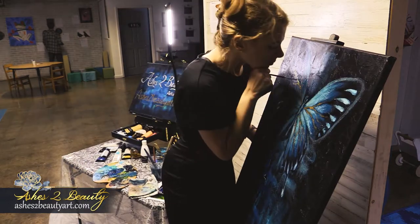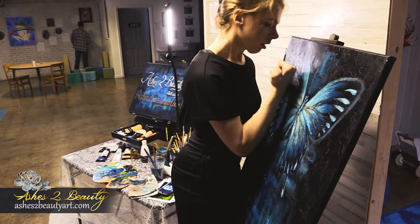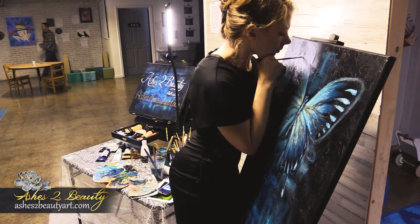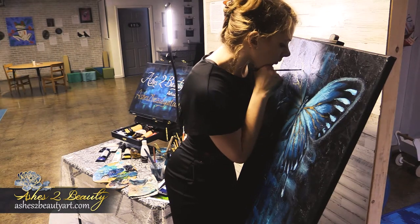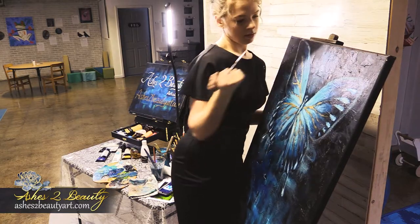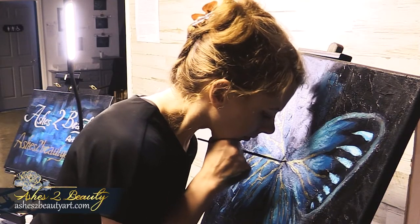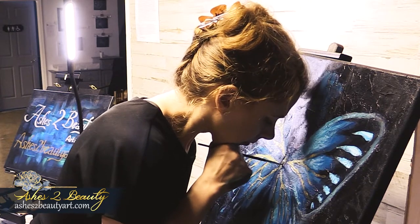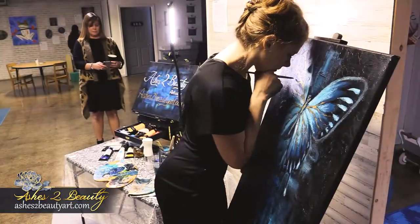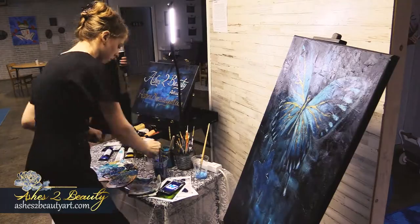Halfway through the first butterfly, I decided to paint the veins in the wings with gold — as a subtle acknowledgement to the Japanese pottery art form, Kintsugi. It's the art of taking broken pieces of pottery and putting them back together with gold, making them even more valuable than they were before. The biggest lesson I have learned during my life is that God, the creator of all the universe, will show his strength through my greatest point of weakness if I ask him to. He cares for you and I that much — he makes what was broken whole again.